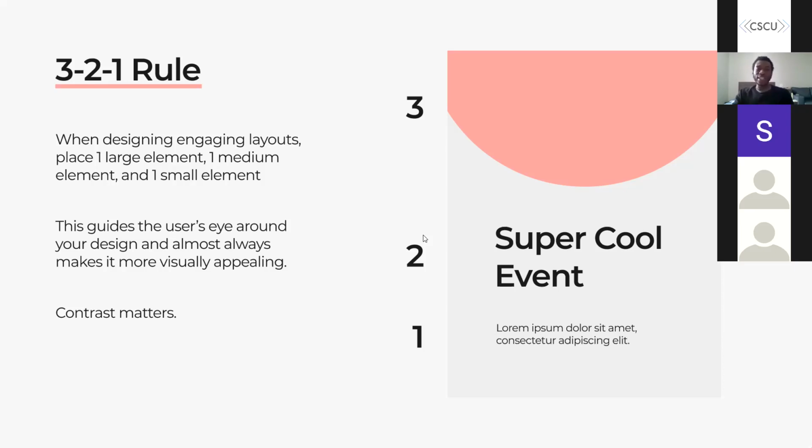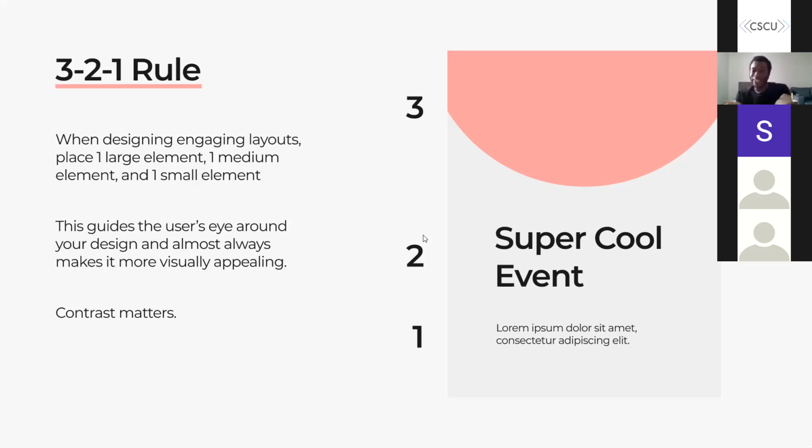When you are designing engaging layouts, you want to make sure that there is, just very basically, again, this is a rule that you can break depending on the situation, but you want to make sure there is a large element, a medium element, and a small element. And you can have multiple of each, but having that really firm breakdown between the sizes gives this dynamism that I can't explain any better than it's just good. It's just good, I promise you.